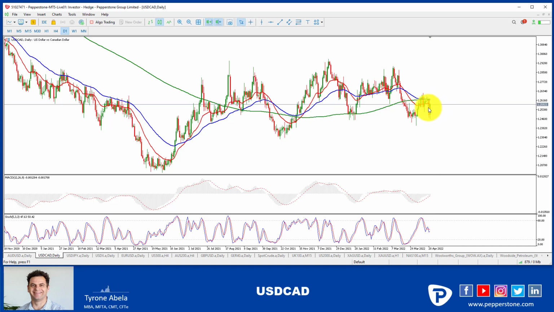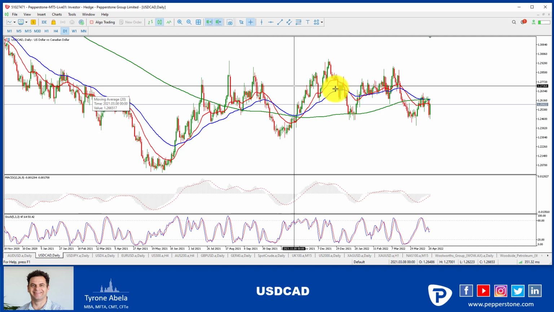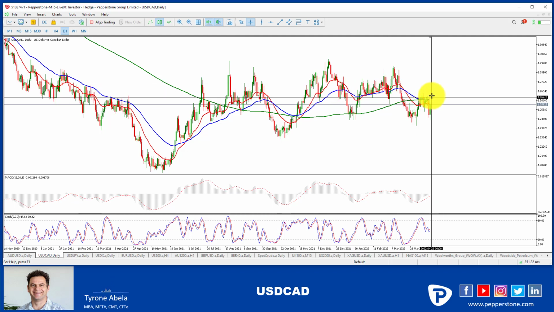And realistically, it's caught in that middle of that funny zone now, where it can find itself in this congestion between the 20 and the 50 moving average again, and of course between the support. So it's probably one of those ones now where I wouldn't trade it long until it actually broke past here. It needs to get past the 126.80 and a close above there for me to actually look at this as a long, and that is a bit of a danger zone anyway. So that's not the most likely scenario.